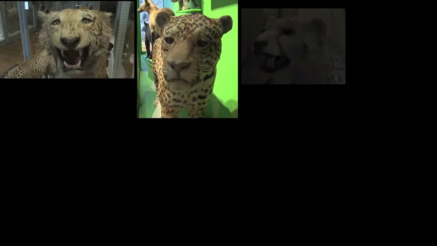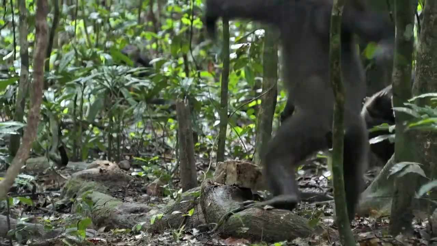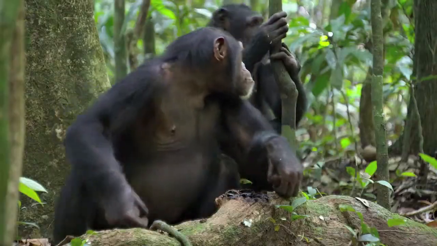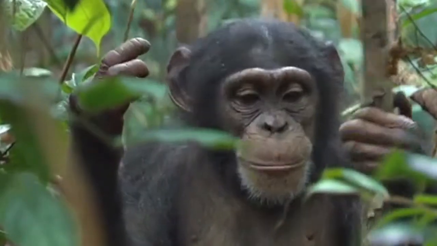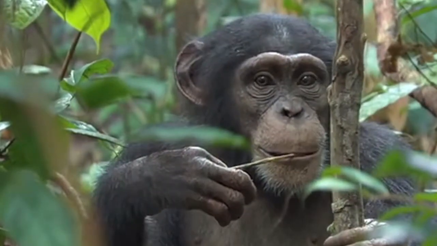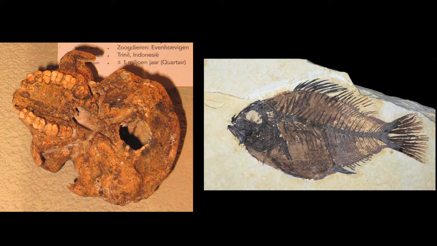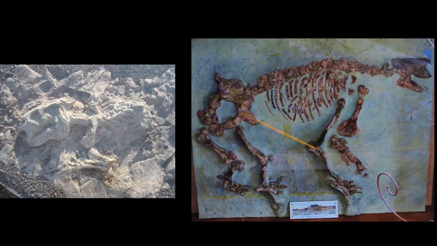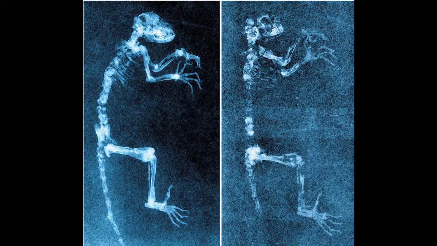We saw that all the cats shared certain features that we might guess would also have been seen in the common ancestor. Likewise, we might intuit that our ancestors shared most of the shared characteristics, grasping hands, forward-facing eyes, and relatively short snouts, that we see today within our primate group. In addition, we can use fossils to take a look back in time and get a better idea of what organisms looked like in the past, where they lived, and how they changed over time. Fossils also allow us to check our estimates of when species lived and when they diverged from a common ancestor.